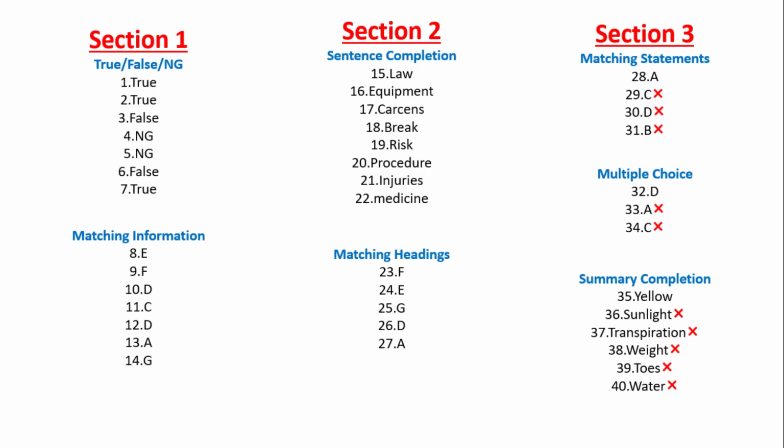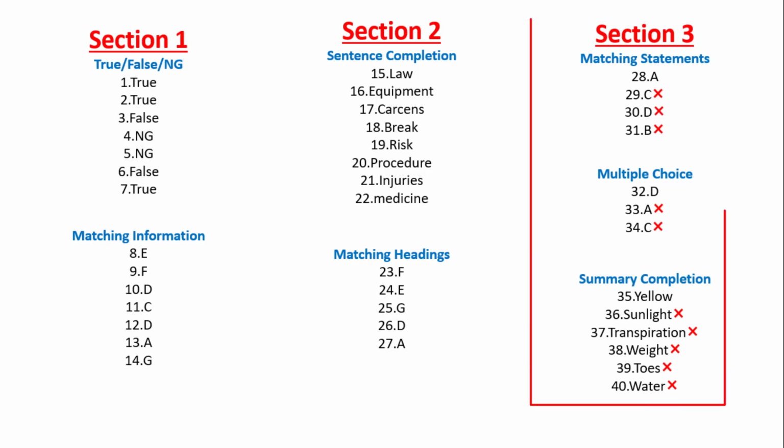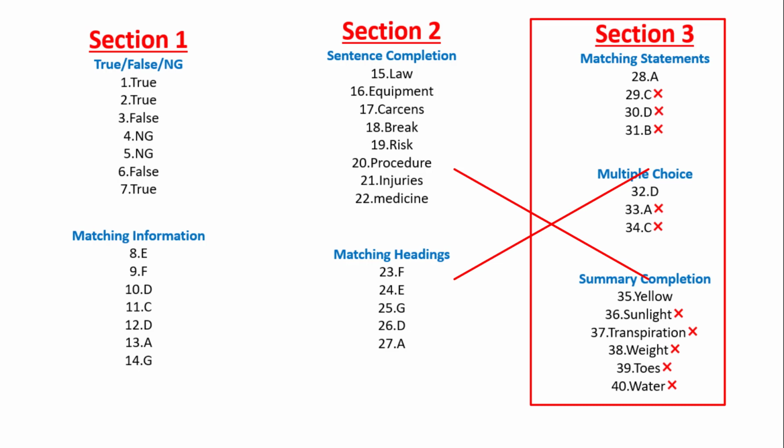So if the student is getting all or mostly section 1 and section 2 correct, but when they get to section 3, they get nearly all section 3 wrong, or most of their mistakes are in section 3. This is an indication that this student needs help with their reading skills and or their vocabulary. Most of the time it will be both, because in section 3, the text is going to be more difficult, the words in that text will be more difficult to understand, and the reading skills required, it requires more skimming, scanning, close reading.